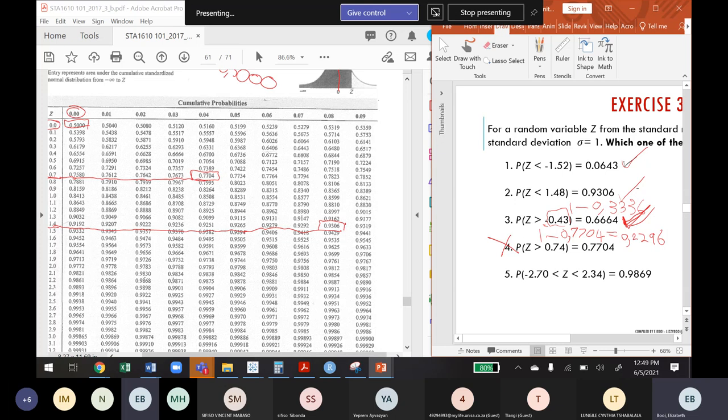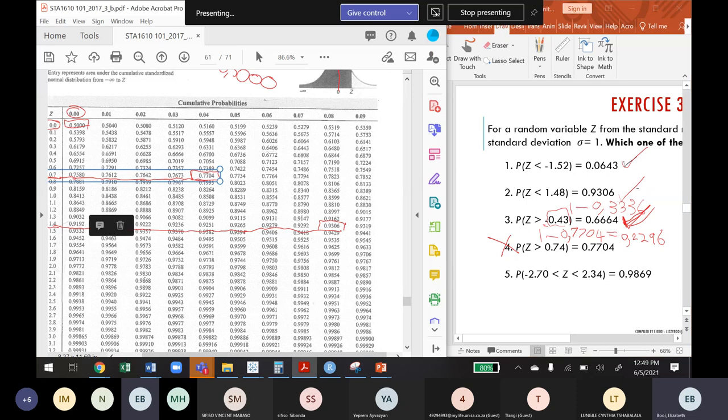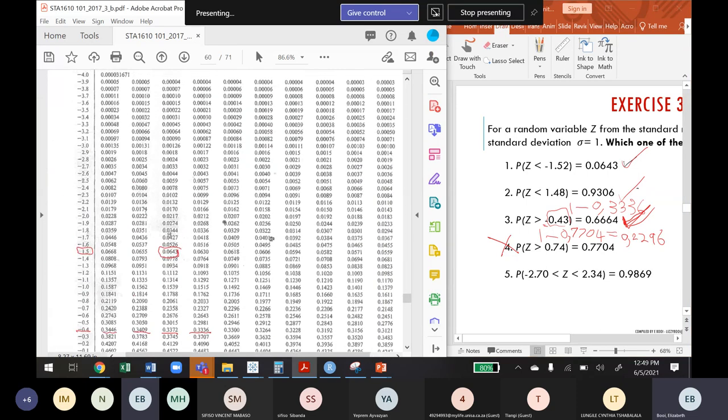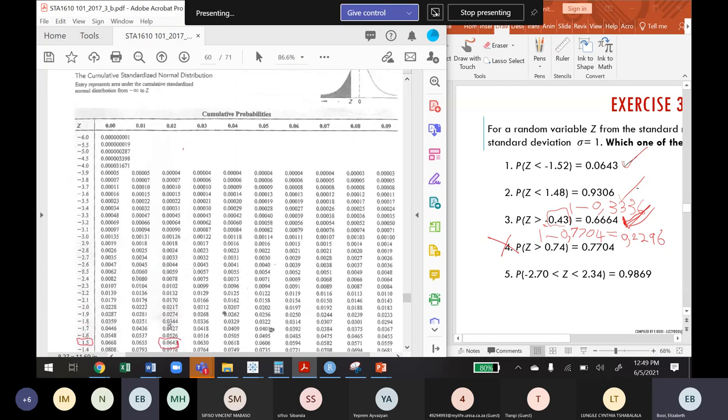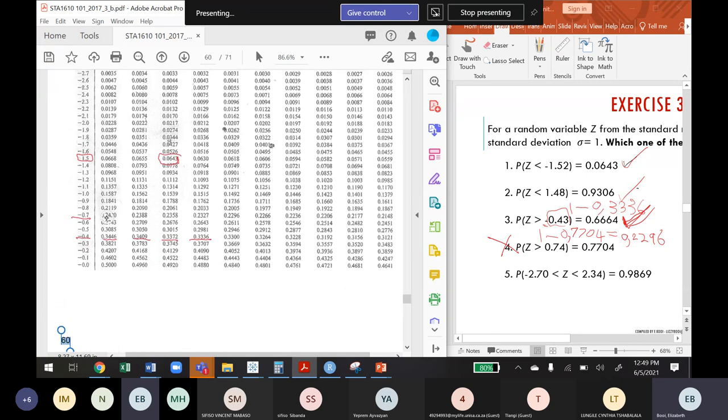But let's go to the next one. Or let's do your method. Because this is positive, we need to go to the negative side of the table to find 0.74. So when we go to the negative side, 0.7, and we go to 4. We know 4 is on that column. I can also count from here, 0, 1, 2, 3, 4. And that will give us the same answer as when we do 1 minus 0.7704, because we came to the negative. So the inverse of that. Yeah, the alternative of that. That's correct.